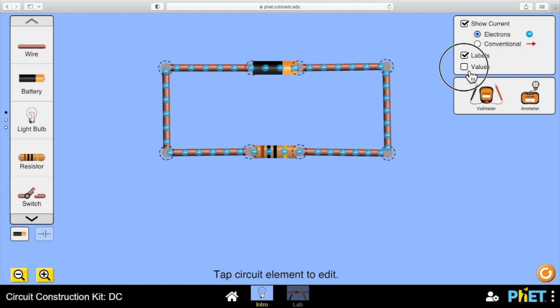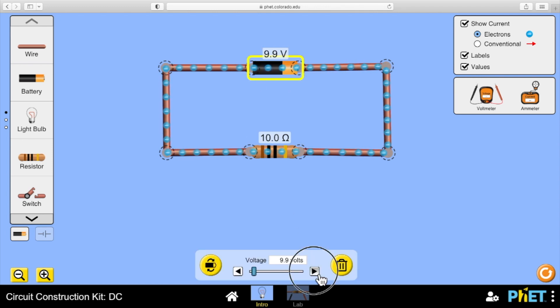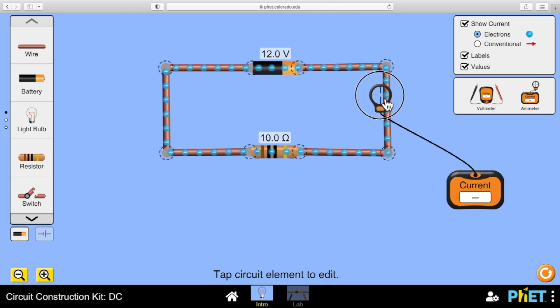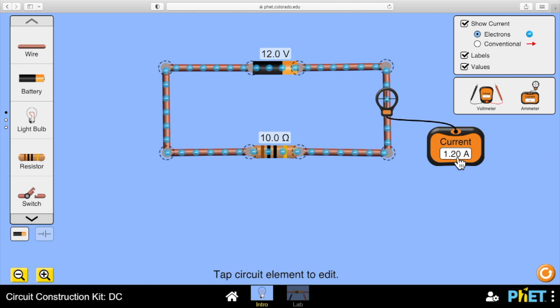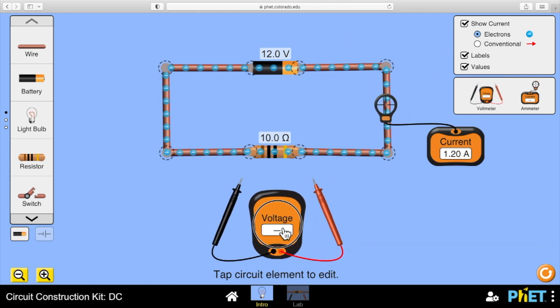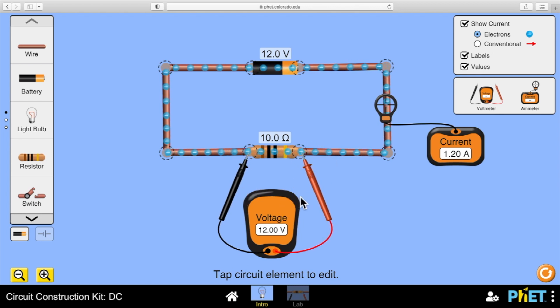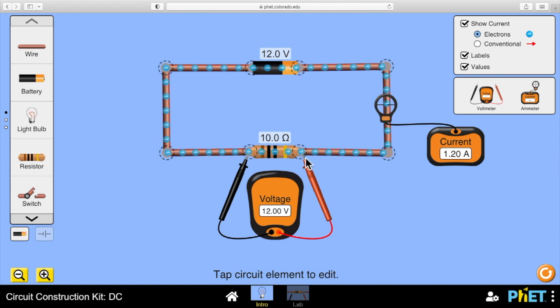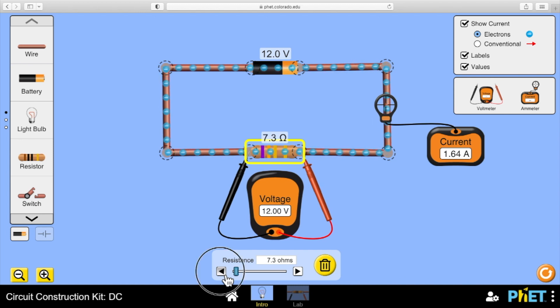And we can select whatever values we like for the size of the battery and the size of the resistor. So, let's show the values. And let's make our battery a 12 volt battery. And we've got a 10 ohm resistor. So, because it's a 10 ohm resistor, if we bring an ammeter in, then the current is going to be 10 times smaller than the voltage is. So, it's 1.2 amps. And also, it doesn't matter where we measure that current. The current is the same all the way around in a series circuit. So, remember the size of the resistor is the ratio of the voltage to the current. V divided by I equals R. Now, we could change that voltage or change that resistance actually. If we make that resistor smaller, let's make it a 6 ohm resistor. So, the resistor is going to resist the current so that the current is 6 times smaller than the voltage. And there you go. The current is 2 amps.